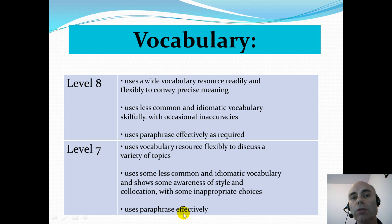One of the ways you can do this is pretend you've forgotten a word and then later you can remember it. So for example, we know the word steamboat, we're talking about eating it, but instead we say, oh, last night for dinner I had a, I've forgotten what it's called in English, but it's kind of like a soup with lots of vegetables and meat thrown in. I remember, a steamboat. Okay, so it's forget, paraphrase, remember the word. Okay, so very important to try and show some ability to paraphrase in the exam.